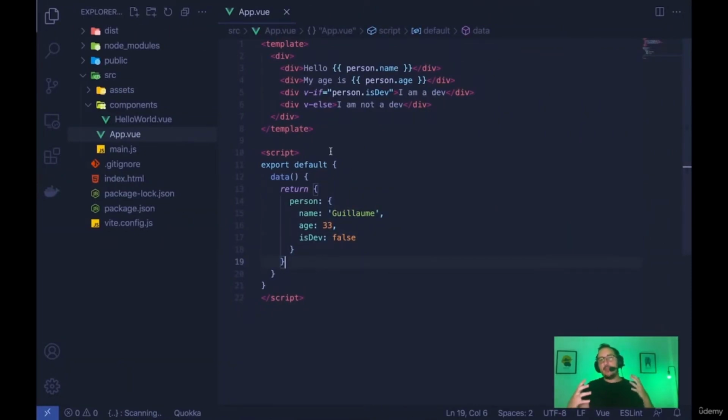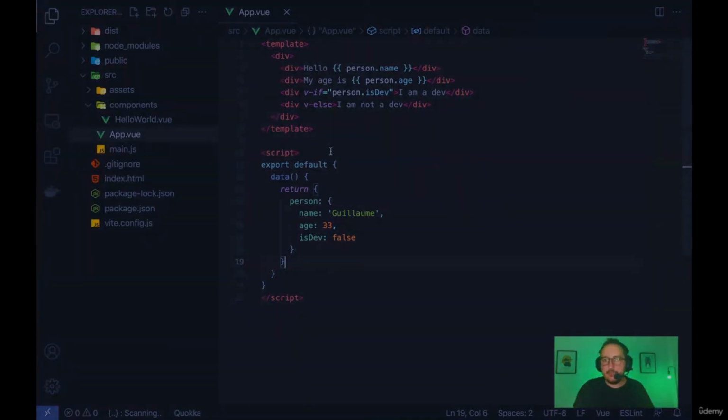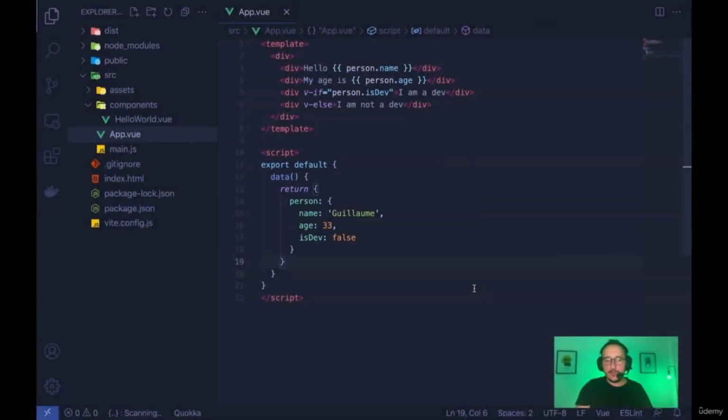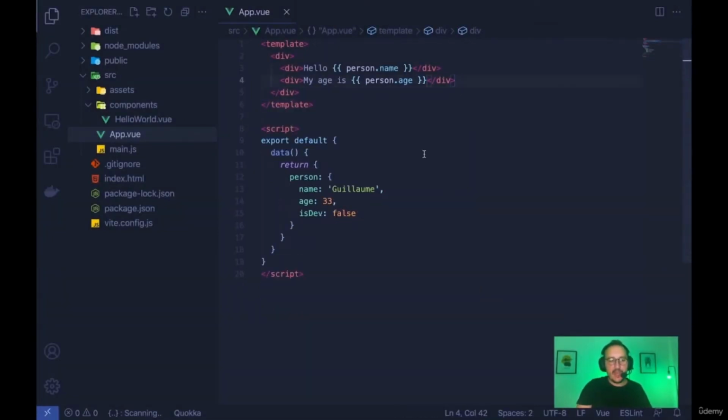Let's see now in the next lesson how to change this data, how to interrupt our process and, of course, change the data dynamically. All right, let's say that here I want to increase my age every time I click on some button. So here I'm going to create a button, increase my age.